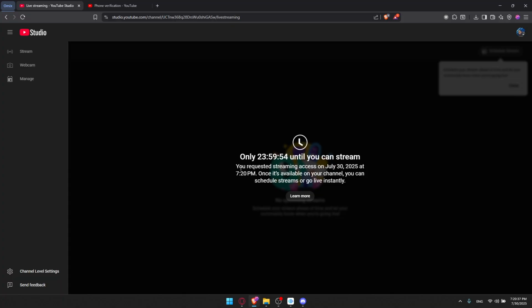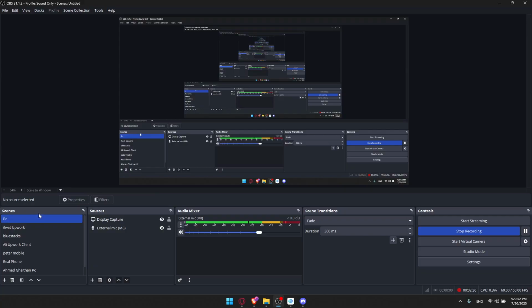Once they give you access, you'll need, as we said before, to install something called OBS or any other free screen streaming software. If you have any, you can just choose that. And of course, you would like to set up OBS for streaming. As an example, I do have here some scenes, and I have a PC scene that streams my display and also my microphone, as you can see.